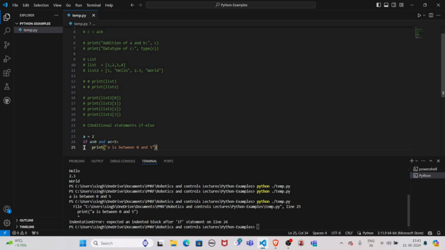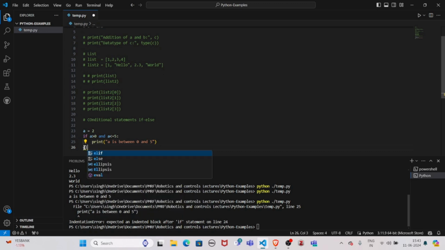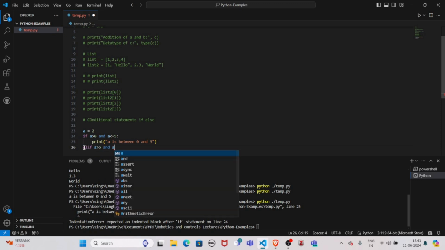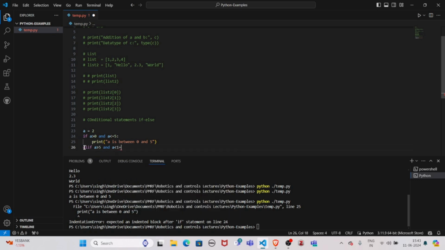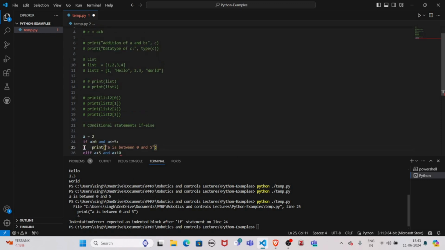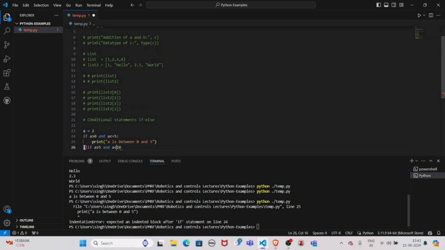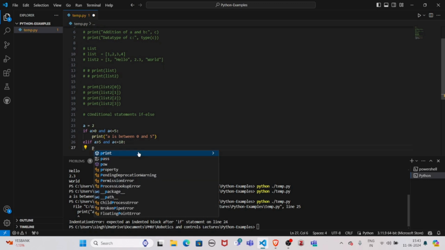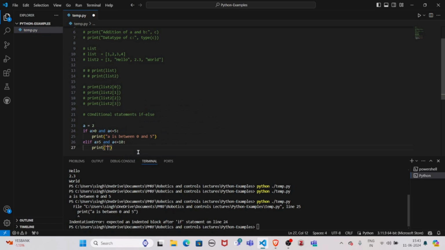Let's write one more if statement. If a is greater than 5 and a is less than or equal to 10, then print a is between 5 and 10.